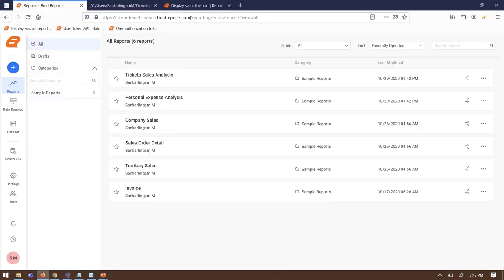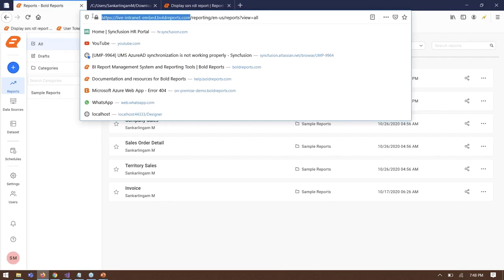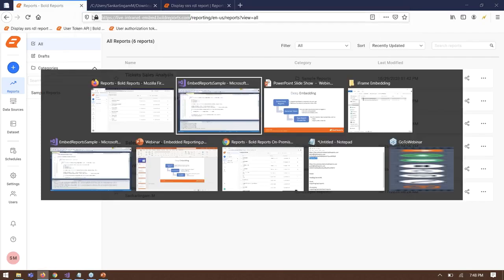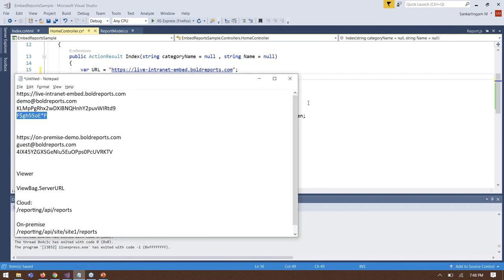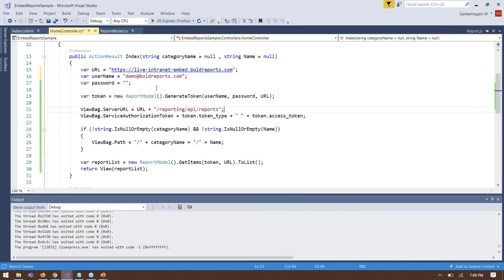That's the cloud tenant, and the username of that tenant and password of that tenant. Once it is configured, I'm going to generate the token with the below details.